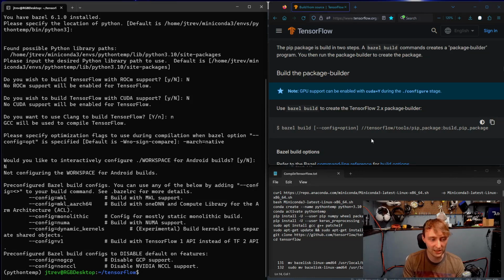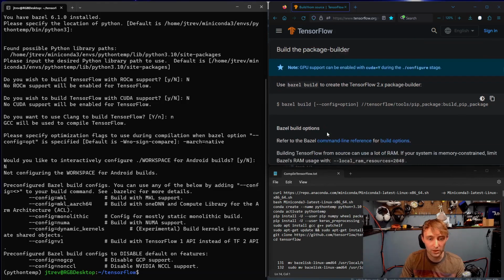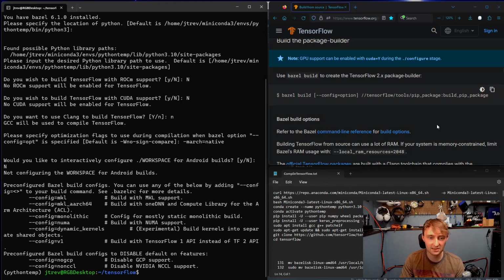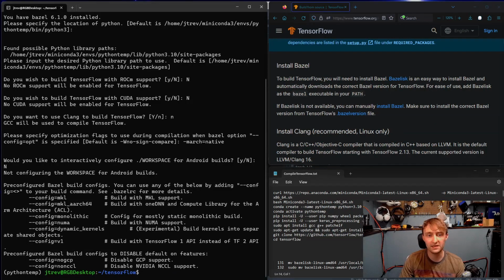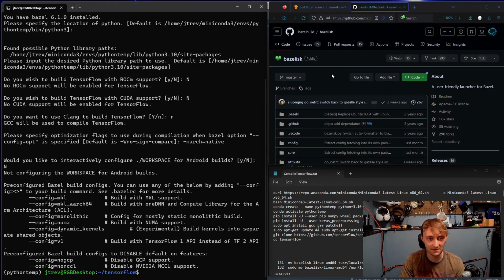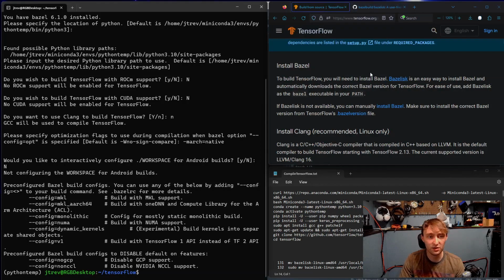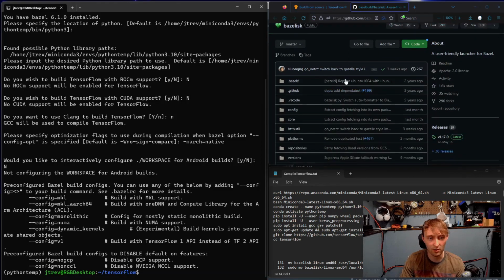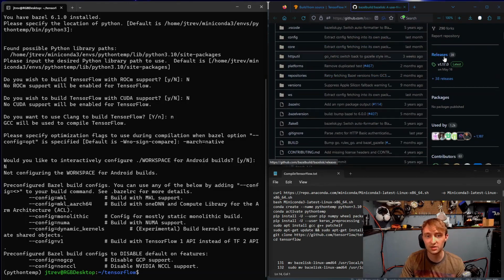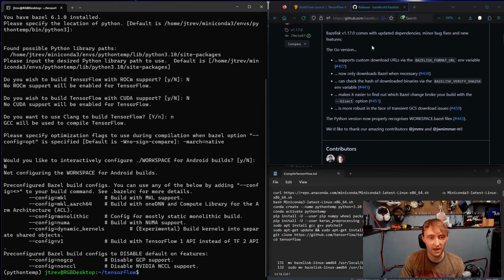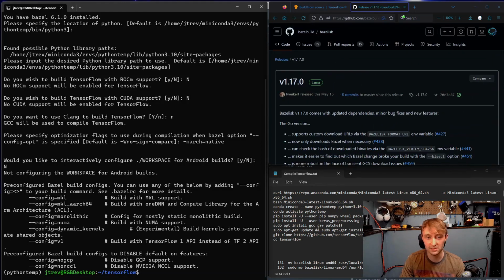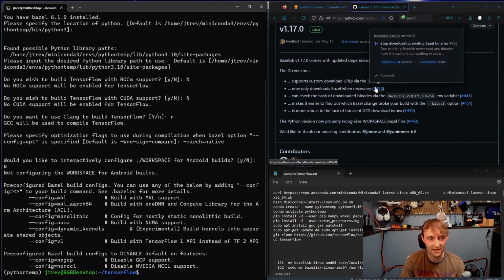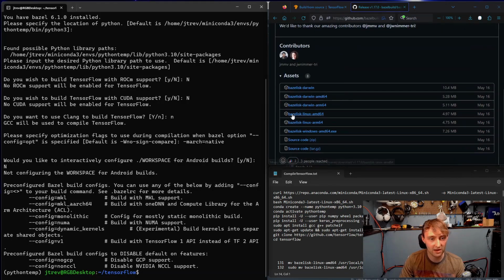Now, the next thing we need to do is use bazel build, this right here. But we don't have bazel, and getting it's a little bit funny. So to get bazel, we're going to install Bazelisk. Well, I always want to call it basilisk. It's Bazelisk. This is linked to from the install Bazel section of TensorFlow. It takes you to a GitHub repo, and what we're going to do is come over here to releases, and we're going to find the newest release. In my case, it's v1.17. And I'm going to grab the Linux AMD 64.